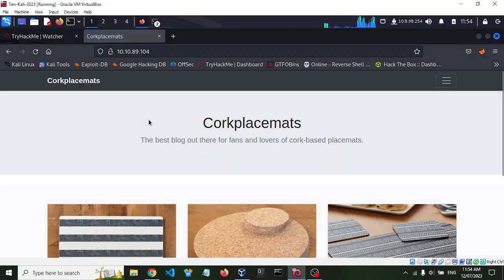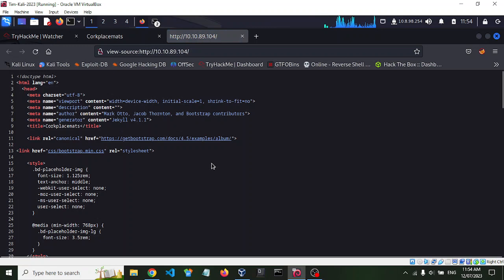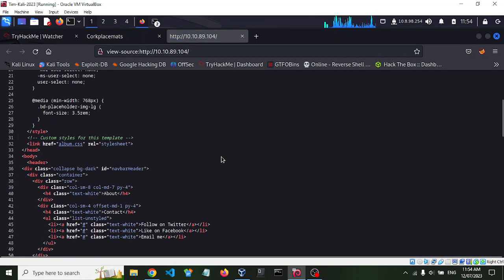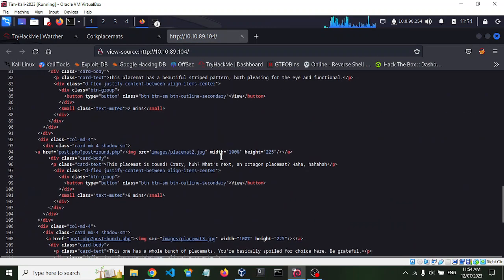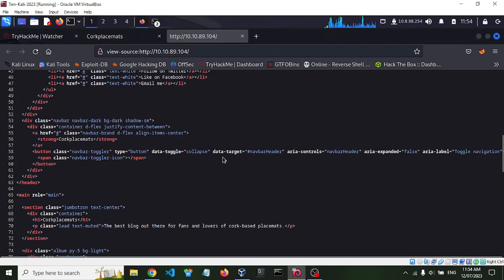It's running on port 80, so we've got a HTTP page, Cork Placemats. Alright. Have a look at the source code. Doesn't look like there's anything to see there that we can use.